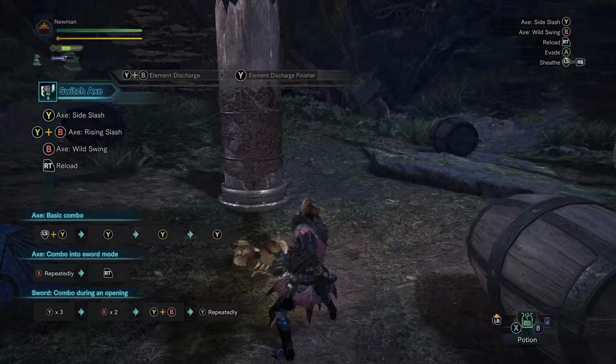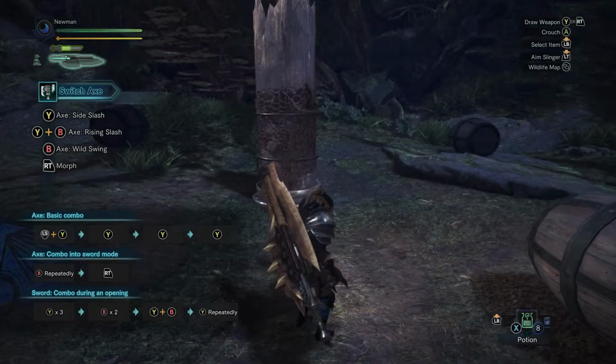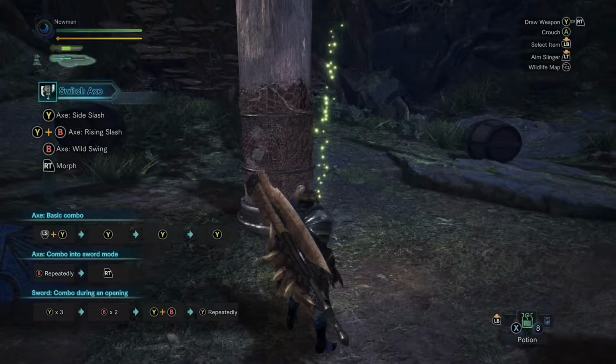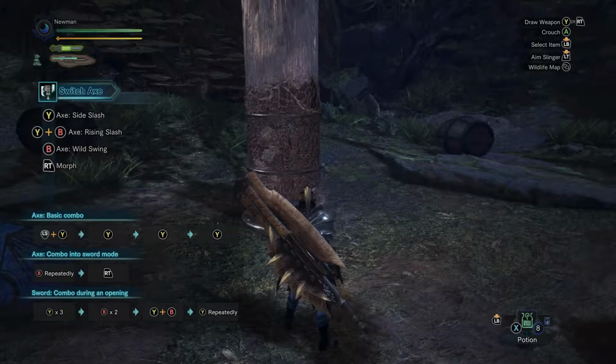Now, let's explain that. Need to build that back up again. Just put the axe away. Okay, we've still got enough to do one. Let's show you when it's not full. So we'll come back in a sec, we'll edit that, and we'll come back and show you when it's not full.